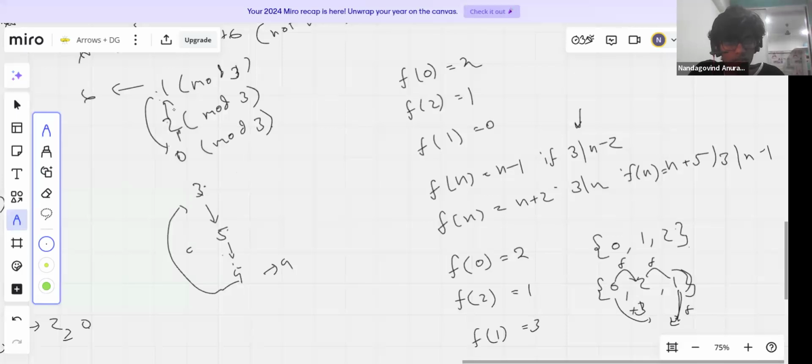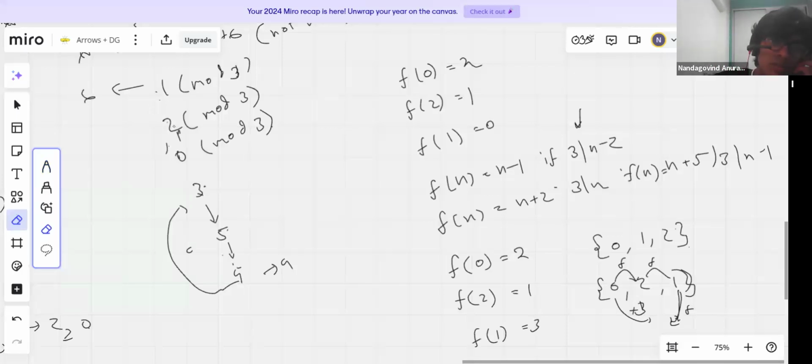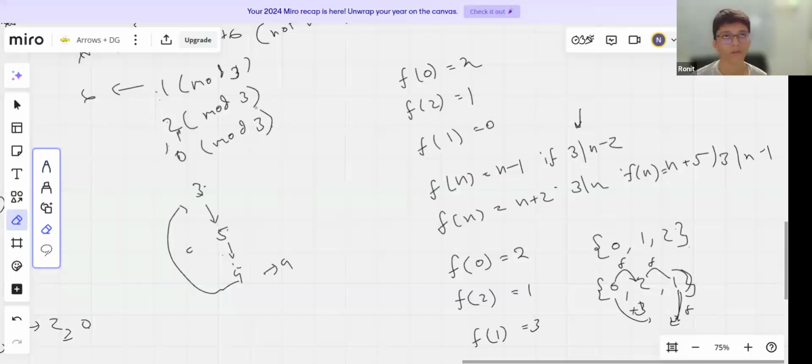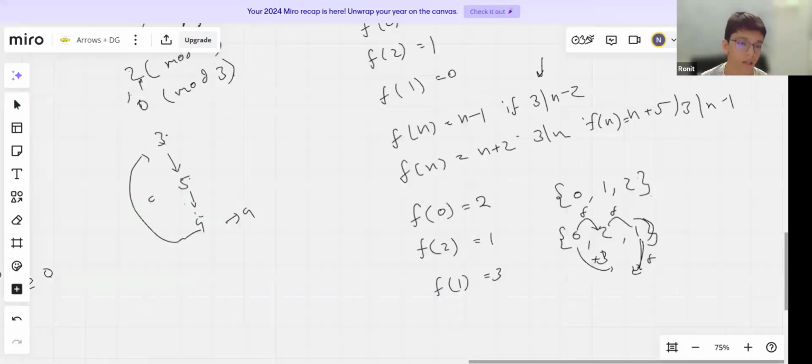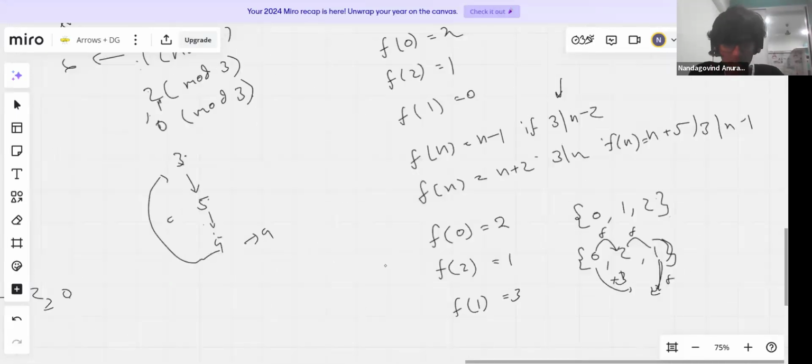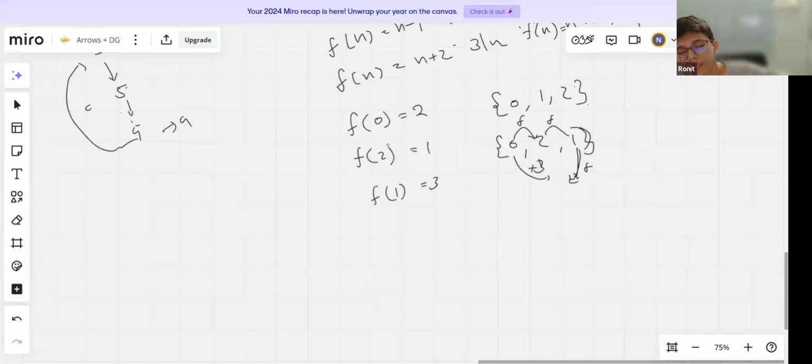Okay, and probably going to need to do something. This wouldn't directly work, would it? 2, 1, 6. Oh no, it does directly work. Obviously, what am I saying? Yeah, so this is fine. 8 goes to 7. So this is a valid function. 7 goes to 9? No, 7 does not go to 9. 7 goes to 12, n plus 5. Oh, right. Now we have a new function.